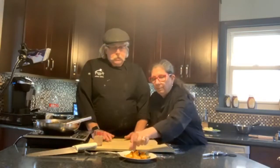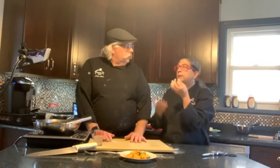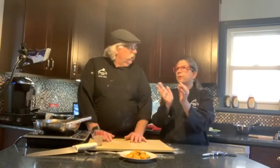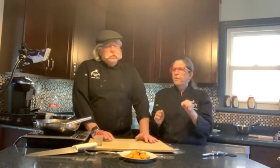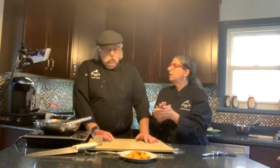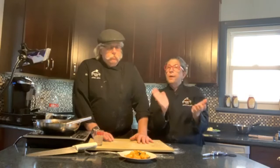And these sage leaves are a garnish. They're really crunchy too. I love fried sage leaves. I think it's one of those things you either love it or you hate it. And it's different when you fry it too. It gives it a whole different flavor. It's not that Thanksgiving, and you're not overpowering with sage in that sauce. It's a nice mellow sauce. So anyway, that's our sweet potato gnocchi, gluten free.